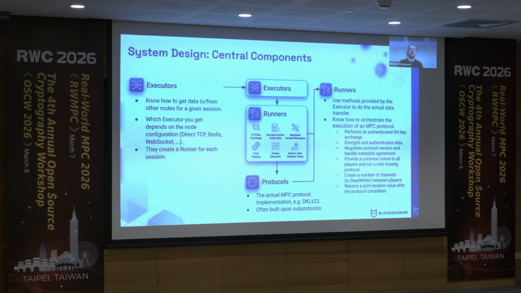And most importantly, it creates a number of channels between players. So when you do the protocol, you have a way of sending data to the players that's independent of how the executor works. Finally, the actual MPC protocol, here DKLS23 for ECDSA, will take the runner and use it to run the protocol. And in doing that, it will also call out to other sub-protocols to do some work that, for example, EC key generation is used by many protocols. We don't need to implement that separately for each protocol. We can just use a building block we already have.